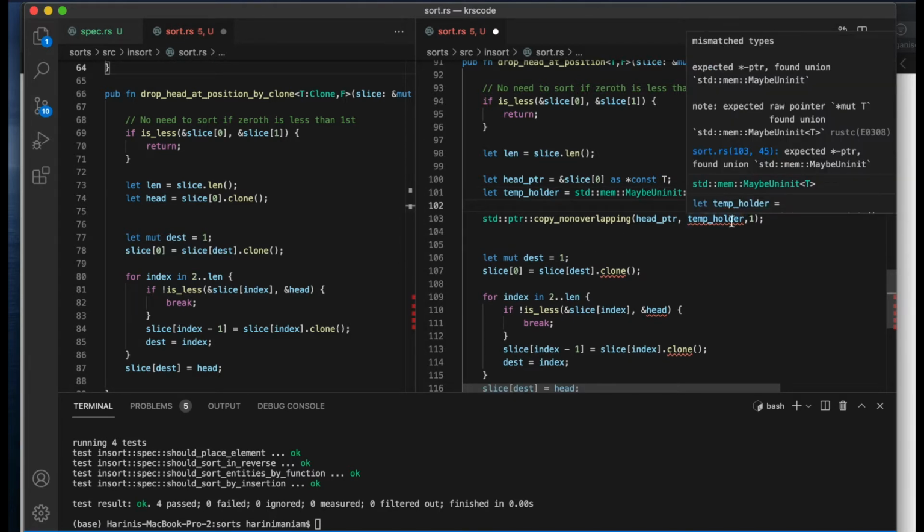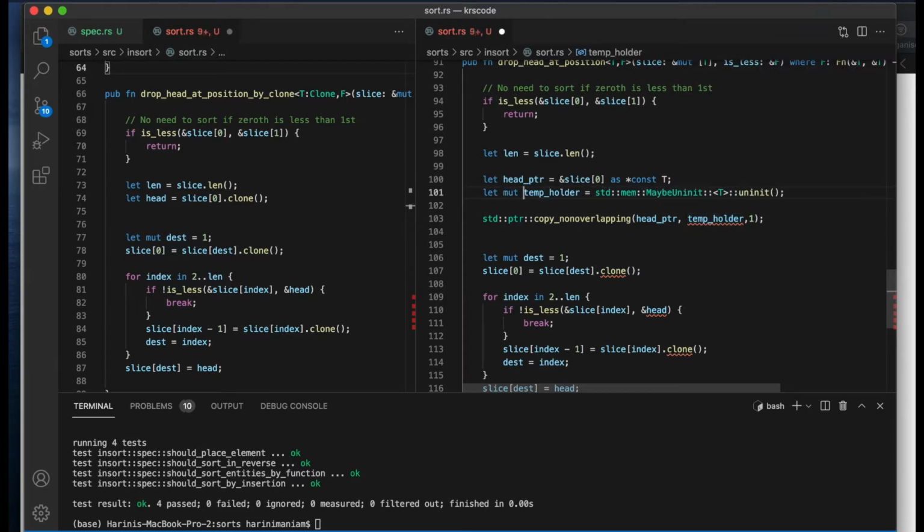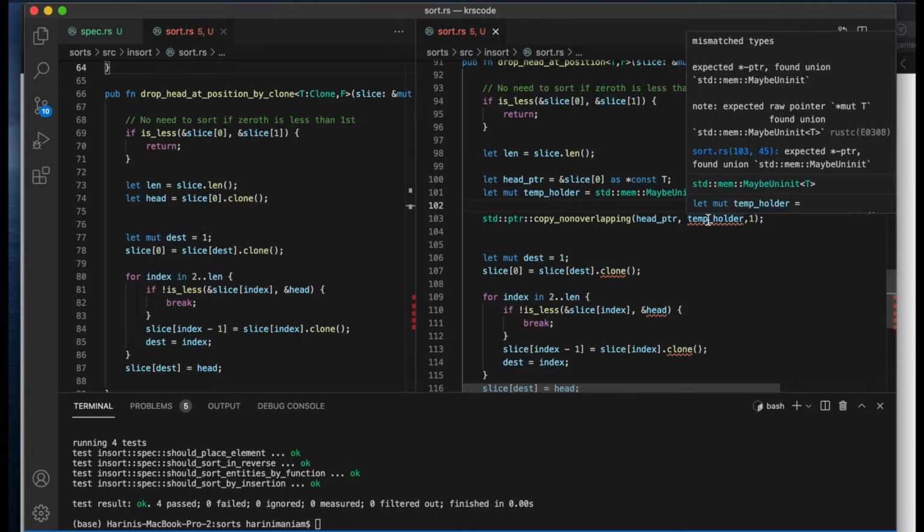So once we have the temp holder, we basically need a mutable pointer for this, and how to get the mutable pointer? Yeah, that is the signature of the second parameter. Let us use as_mut_ptr on the temp holder.